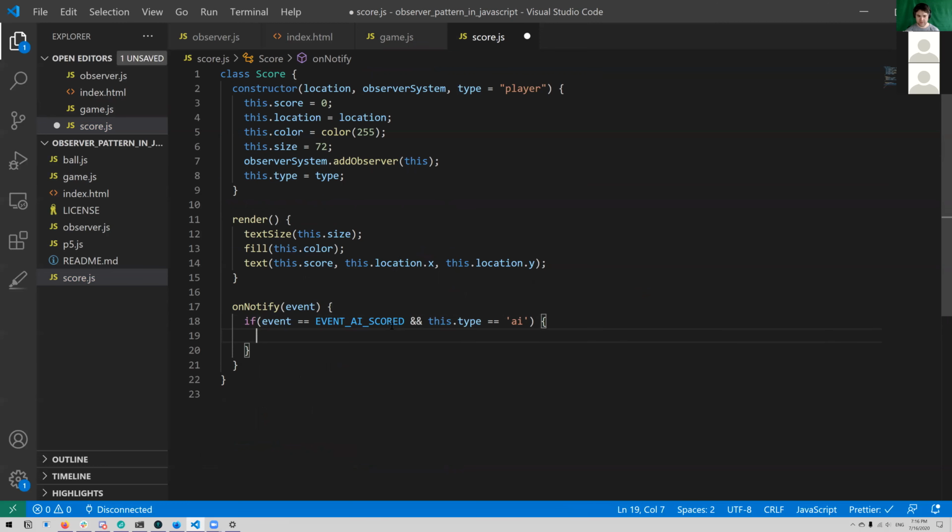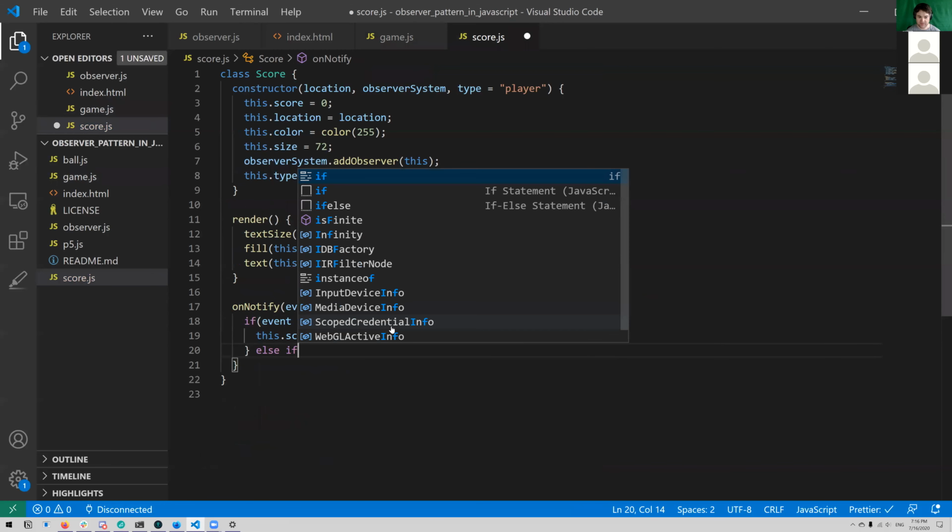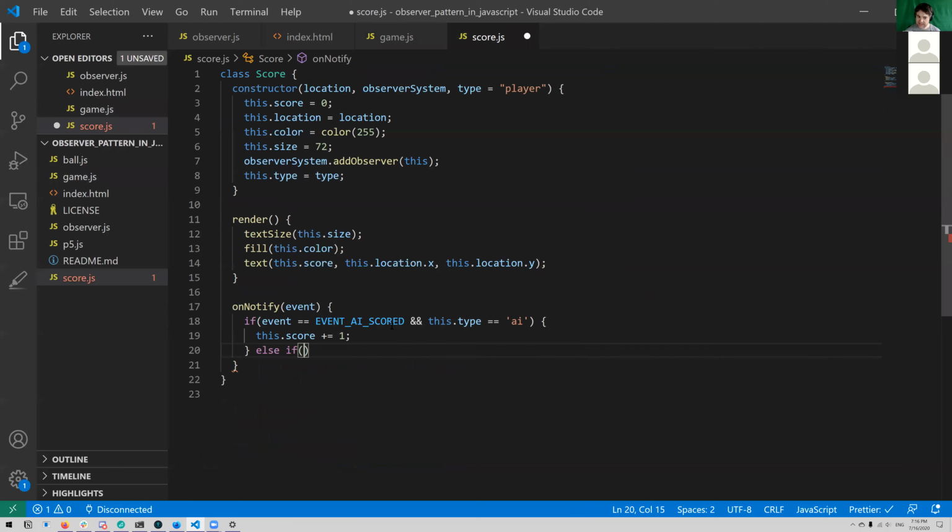If that is true, then we want to increment our score. So this.score plus equals 1. Else if. I have to do an else if here because theoretically I could add events that have nothing to do with scoring, but score would receive all of these events. It's both the positive and the negative to this specific method of the pattern that I'm implementing here.